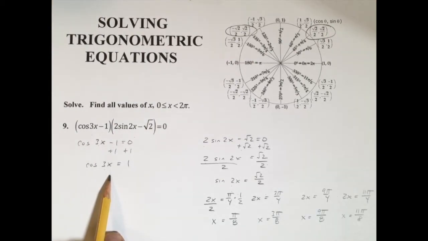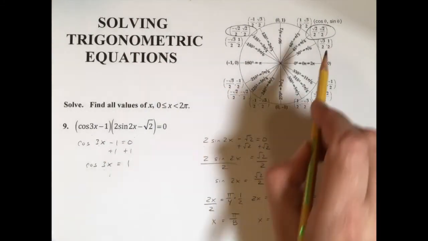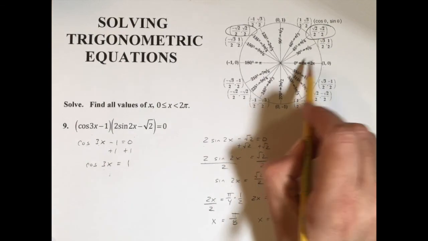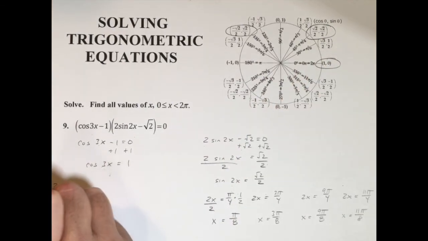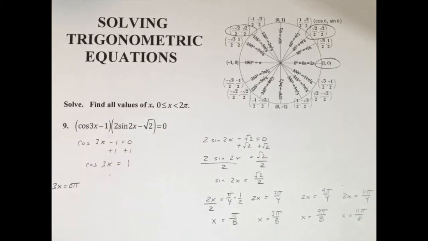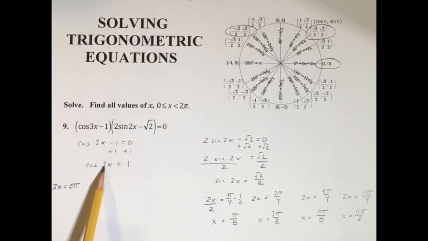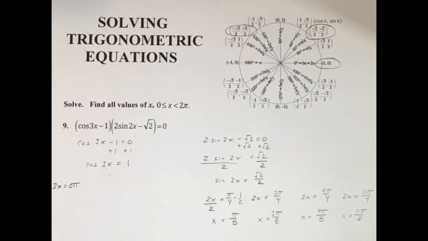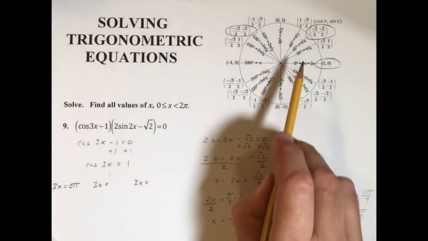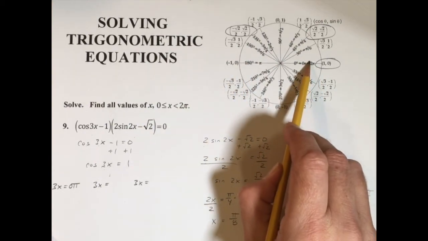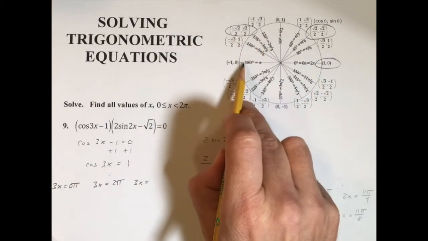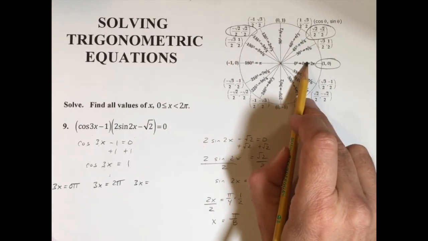Now, back to this. To solve this, we need to see where cosine equals positive 1. Well, there's only one place where cosine equals positive 1, and that's right here at 0 pi. So 3x could equal 0 pi. But to obtain all the answers, we must spin around the unit circle 3 times. So we've already indicated 0 pi, and then we have 1 pi. 2 pi would be our next spin. 3 pi, and 4 pi would be our third spin.